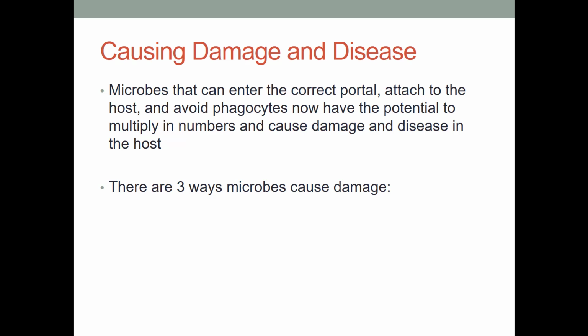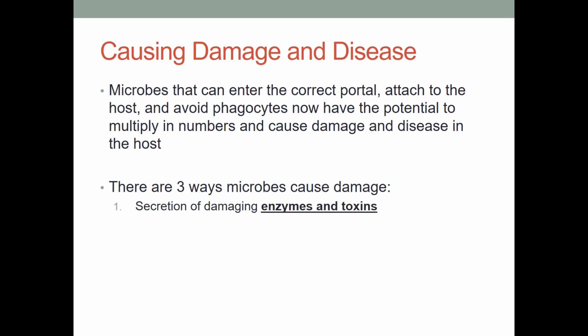Now, once a microbe has made it through the establishment, they can now start to cause damage, given that they have the right genetic factors to damage the body. And we'll talk about some examples here. But this part now takes place once the microbe has established. They've entered in the proper number, they've attached, and they've survived the host immune system, at least temporarily, not indefinitely, but usually the first wave of attack has been survived. And so now they're there long enough in sufficient number, they can start causing damage.